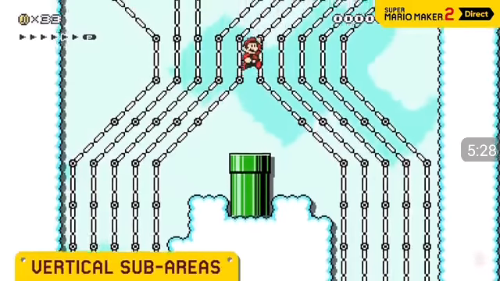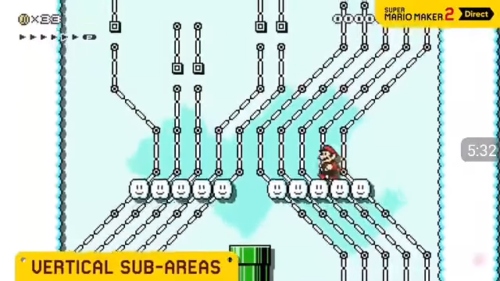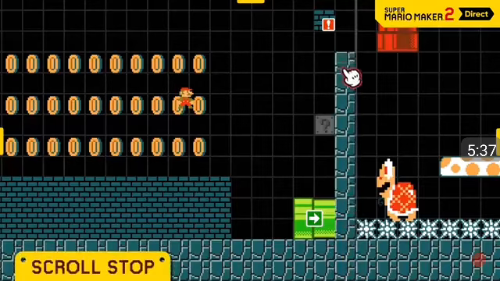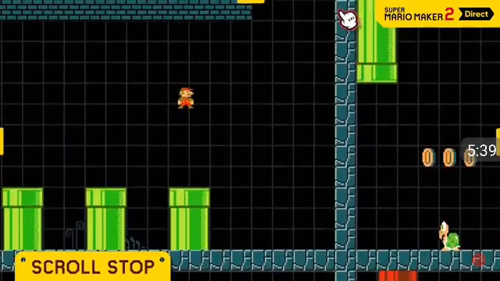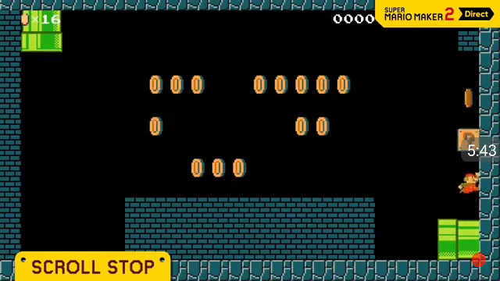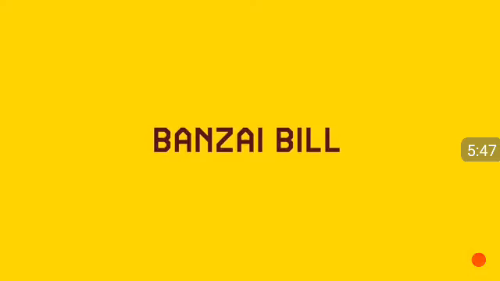You can now create vertical sub-areas. Of course, the auto-scroll feature operates vertically in here. See, this is how Ice Climber's level worked in adventure mode. And to prevent scrolling from revealing it, create a solid line of blocks perpendicular to the scroll direction. And voila! Secret room. Ooh.